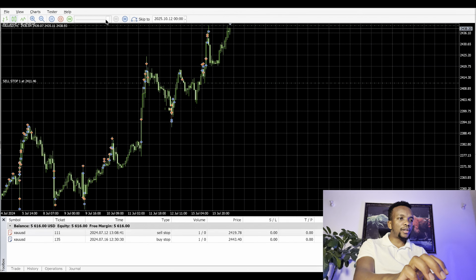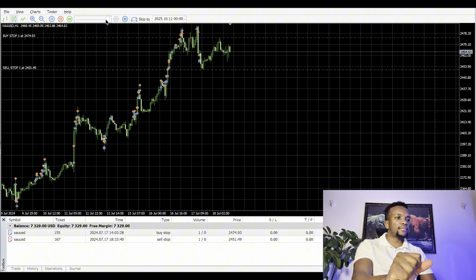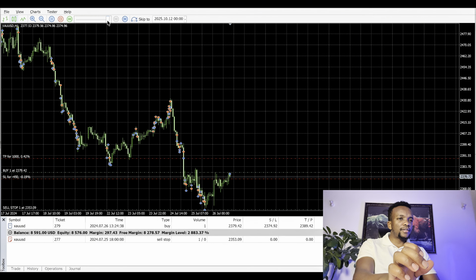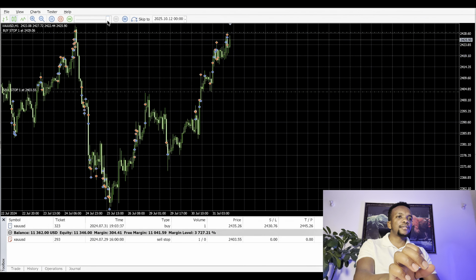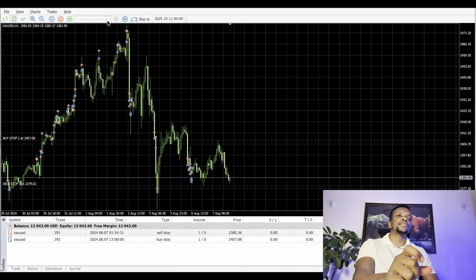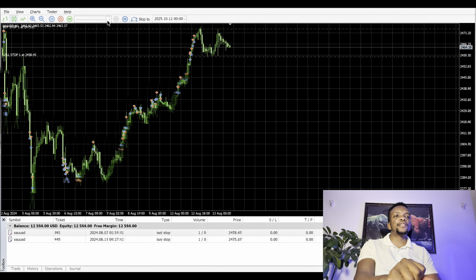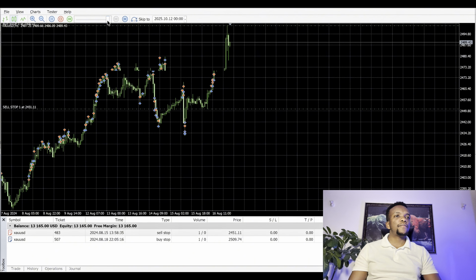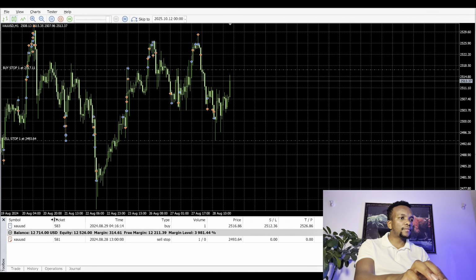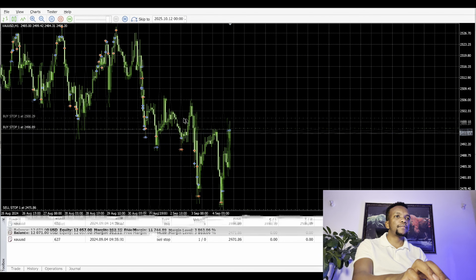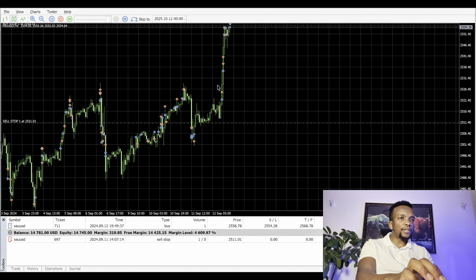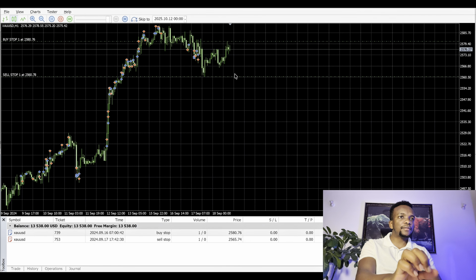So currently we're in July. As you can see, we had 7K from 1K. For backtests, it shows what would have happened if you used the expert advisor from January 2024 to date. So the backtest is going nicely. So we are at 12K. This is gold, and we are closing nicely. We are going nicely.